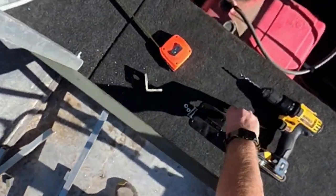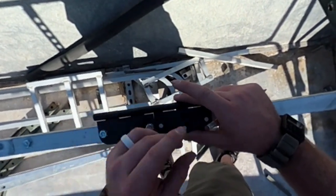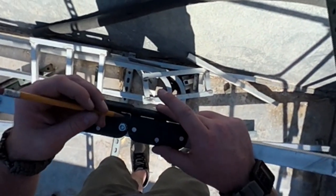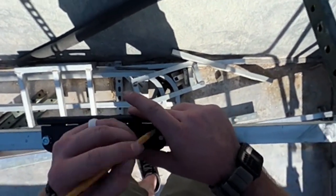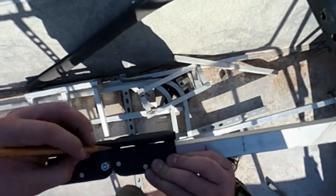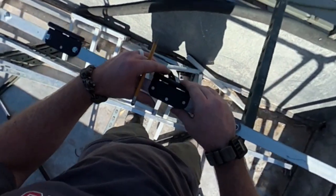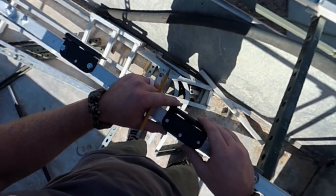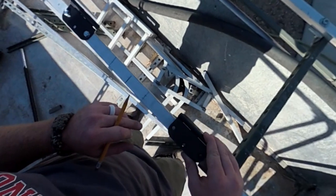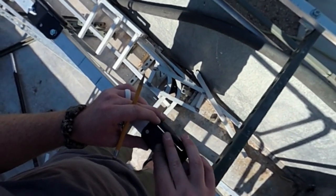The first thing that I do is to make sure that these are as even as possible as I line this up, right? And I've done this all the way throughout. Line up where I want this to be, and then I mark it on the hinge itself where it should line up with the edge of the aluminum piping, tubing. So now I've taken that and I place it at my 3-inch mark and I mark it like that.